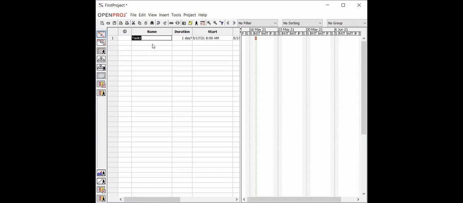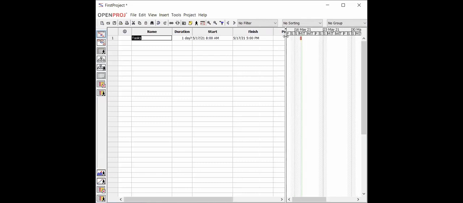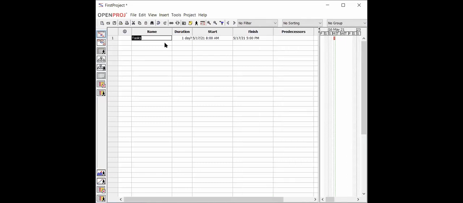So the task name is task 1, and you can mention the duration. I can drag this here, and you will see some more options are given there. And for this, duration is usually mentioned in days, right? Here it says 1 day. I'll mention 14. And look at this, what I'm going to do now. I'm going to type D here, right? When I put D, it says 14 days. And again, I'm going to change that. I'm going to write week, right? That means 70 days, like that, right?